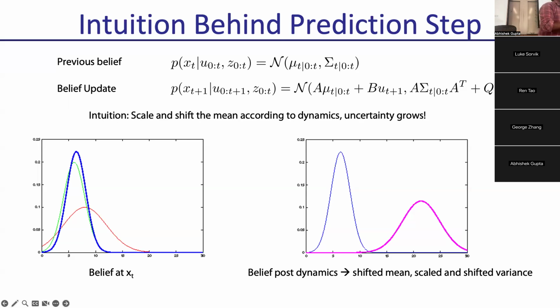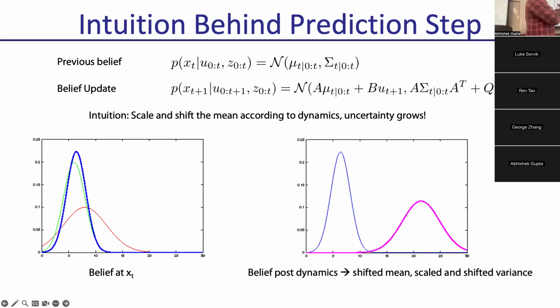Okay, so I'm colorblind, so I don't know what the right color names are. But this one is your current belief, and the green was your measurement at the previous step, and the red was the belief at the previous step. And so for this plot, all you really need to care about is the blue, I think this is blue, and then this purple, pink, whatever. That is your belief bar at your next step. So don't worry about the green and red lines here. You just need to care about the blue as your previous belief, and the pink purple thing as your belief bar at the next step.